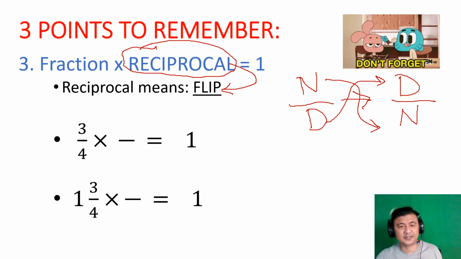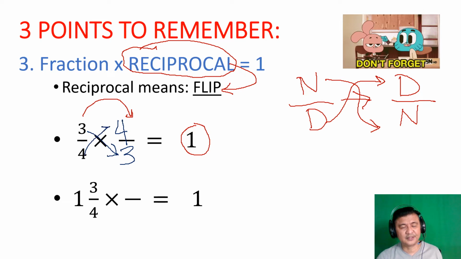Okay, so same thing. Let's now try the following. You know what they said? They said that if you multiply a number by its reciprocal, you will always get an answer of 1. Are you sure? Let's prove it. How do you do that? Okay, let's try it. Let's flip 3/4. That becomes 4/3, right? Remember? You go there, you go there. All right. Now, how do I multiply? Simply multiply across. 3 times 4 is a 12. And then 4 times 3 is a 12. Is that equal to 1?